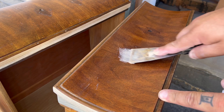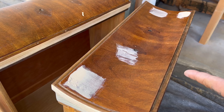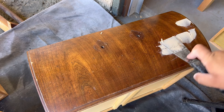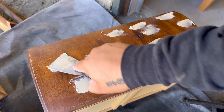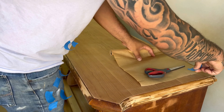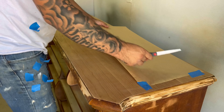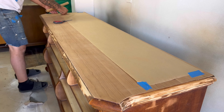This piece had a lot of faux character — little dings and dents intentionally added to give it a more weathered look. It is a period piece from the late 70s, early 80s. I purchased it from the original owners here in the Bay Area who bought it brand new from a furniture store. I left a lot of those imperfections in the top so you can see them after I wax it and give it a natural coating — I think it looks really cool.